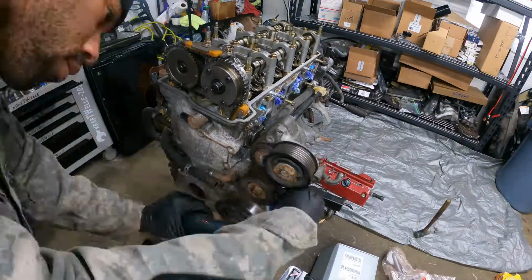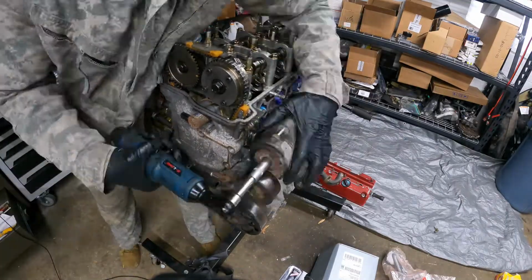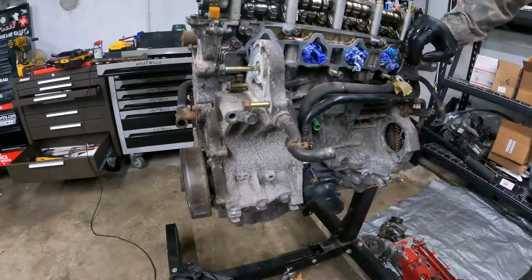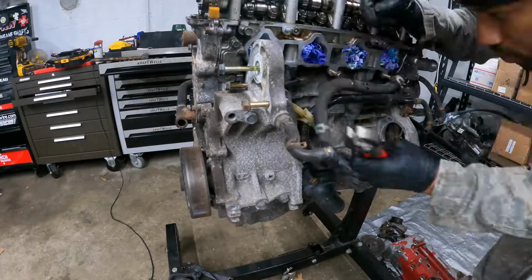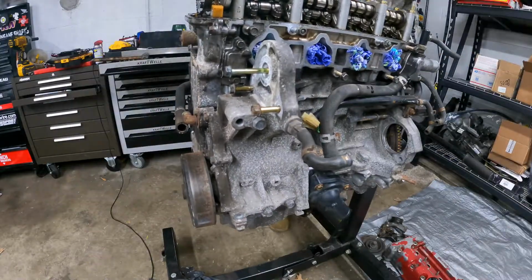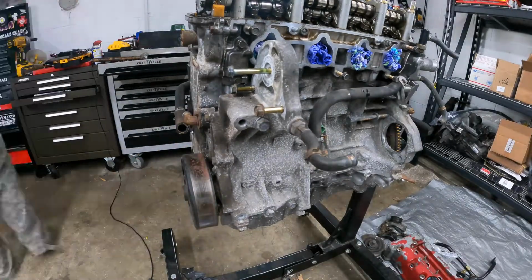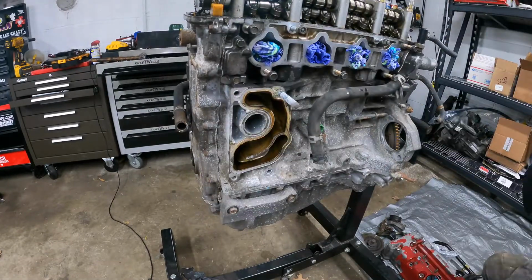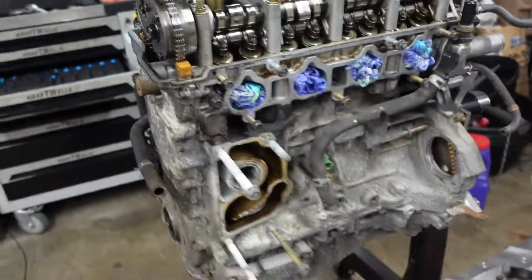Now I'm getting started just taking off some of the accessories on the motor. First taking off the idler pulley, then taking off the tensioner. I didn't realize there was a bolt in the middle, so I had to take that off as well. Moving on, taking off my thermostat housing, and the hard lines and the hoses that go to that. Then I take off my whole water pump housing and put all the bolts back. The teardown is going pretty good. We take a look at the engine. Got the water pump housing assembly off, got the idler assembly off as well.